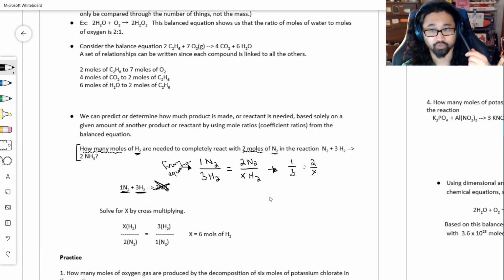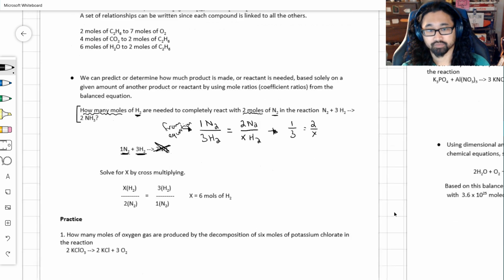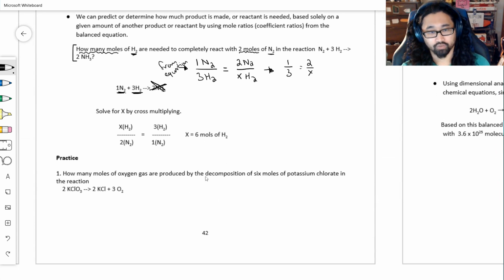So you can set up the ratio whichever way you want as long as you're consistent. I put nitrogen on the top. The notes have hydrogen on the top. It'll work both ways. Right? I'm going to walk you through the first one, and then I'm going to ask you to do the second one. I'll go through it. Try the third one. I'll go through it. Try the fourth one. I'll go through it. And then there are some questions up on my CBA right now that I'd like you to also practice. I'll go over those first thing next time you're in class, right?